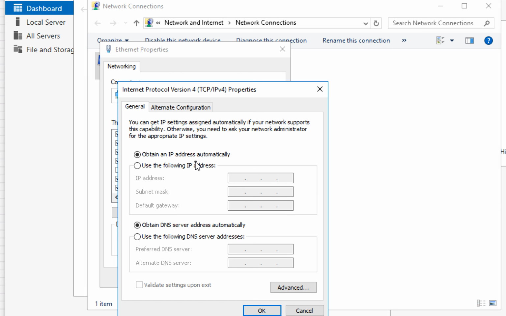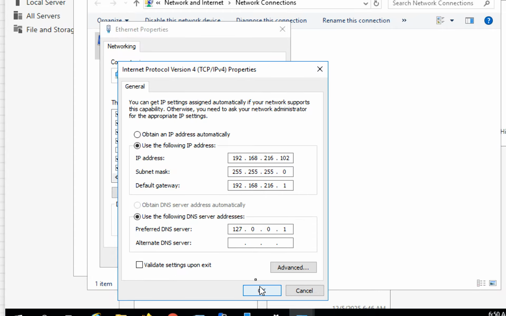So a static IP is required on your DNS server, so make sure about that. 192.168.216.102 is the IP. 192.168.216.1, okay, this is the gateway, and for DNS I'm going to configure 127.0.0.1. Like this is local, so DNS will remain local, right? The same device, so that's why I keep 127.0.0.1, because this is the local device IP address.